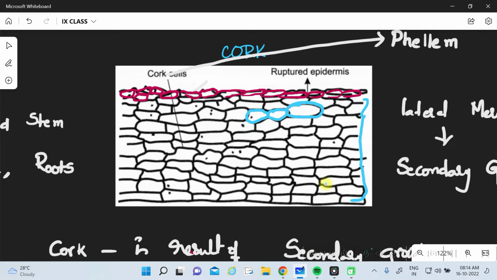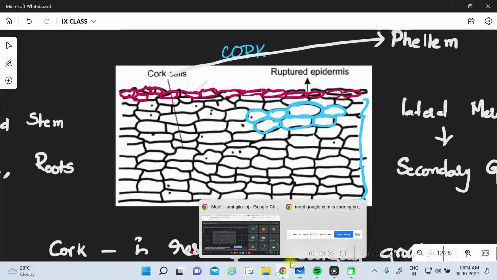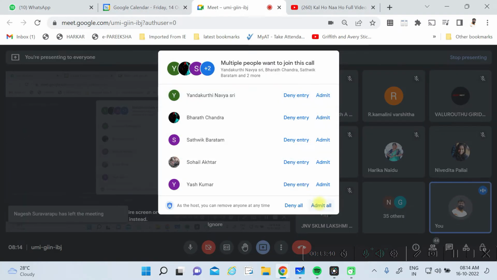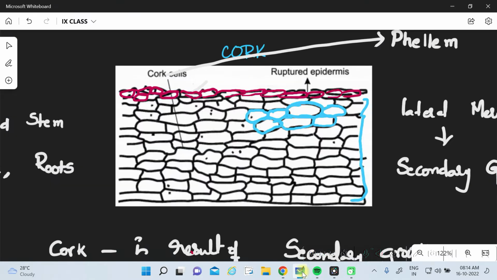They are present in several layers, and you don't find intercellular spaces. Nowhere has the cell left intercellular spaces. All the cells are very tightly packed without leaving any gap between adjacent cells, which we consider as no intercellular spaces. There are no intercellular spaces that we see in this, and they are rectangular in shape and present in several layers.